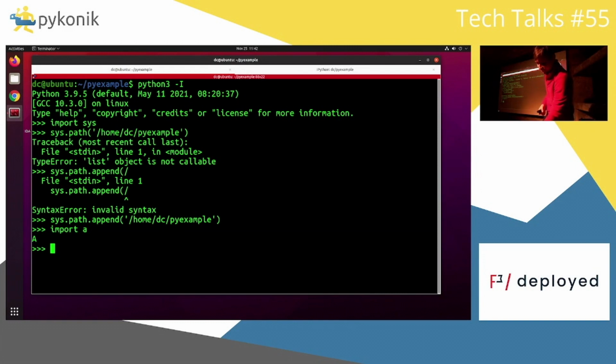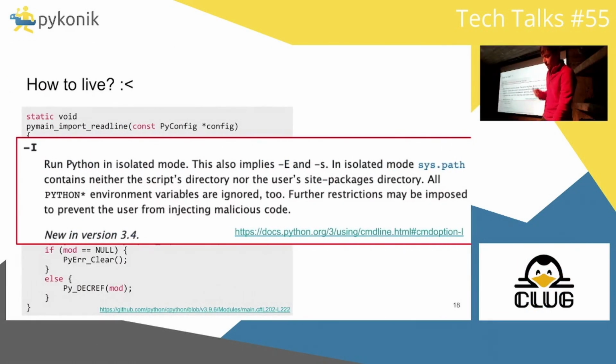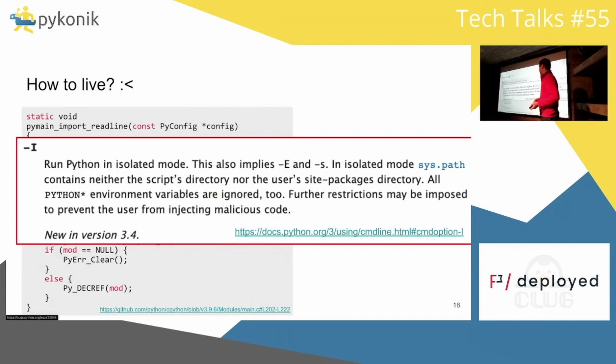You can test it yourself. So we can see that this isolated mode is probably good to have an alias for, for example, a root user. If you ever log into the root user, which you probably shouldn't do, and execute some Python commands, that's dangerous usually. But that's what you should probably do.